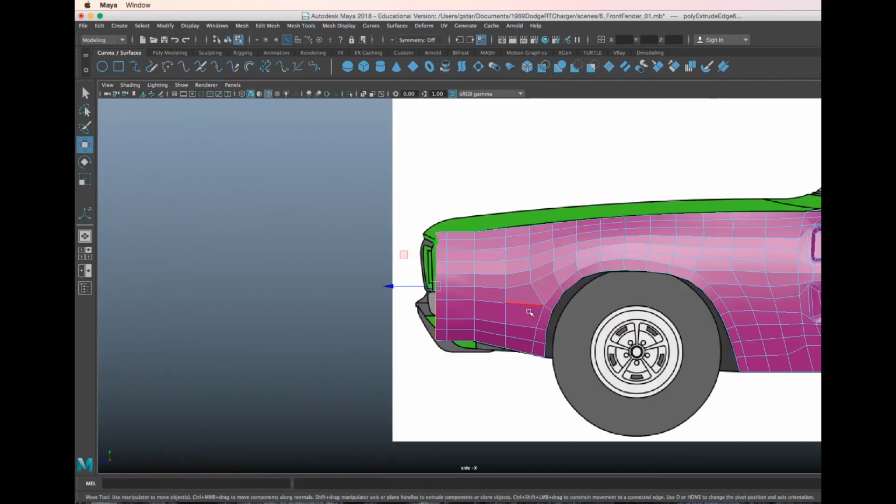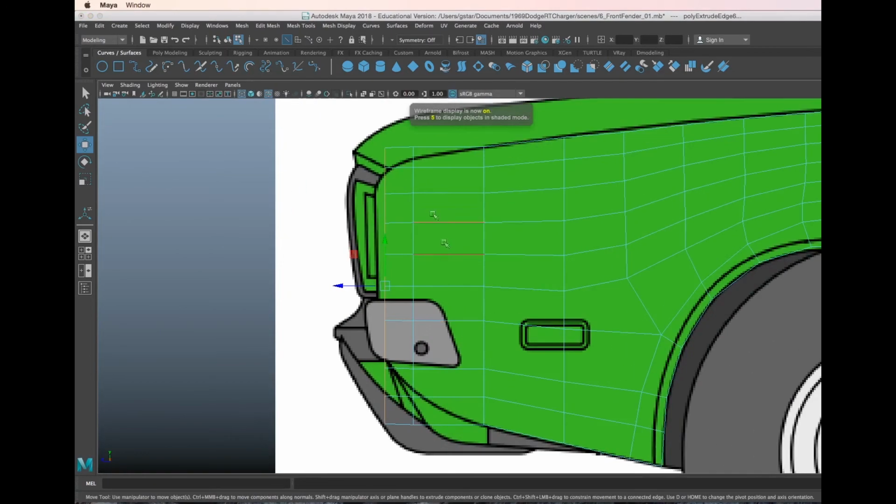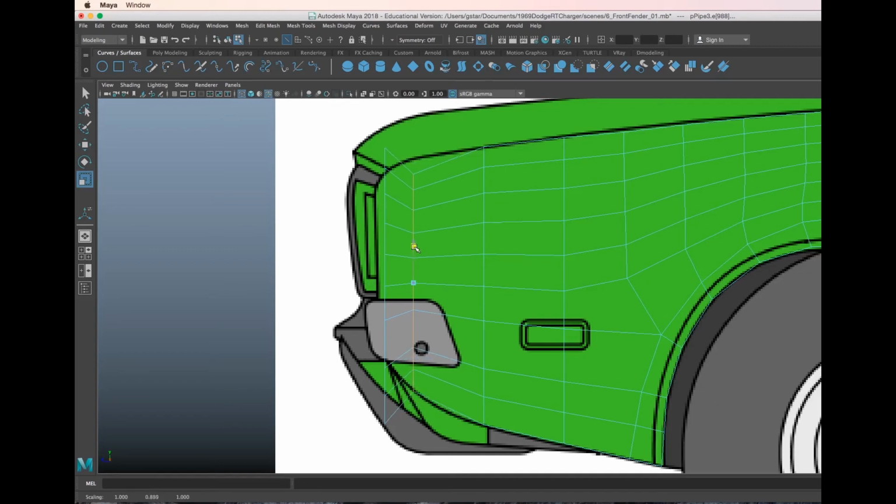So let's go ahead, go into our side view. I'll press 4, and you know, I forgot to do this part here. So I'll press R, scale it down. I'll press W, move it up. R, scale it down.